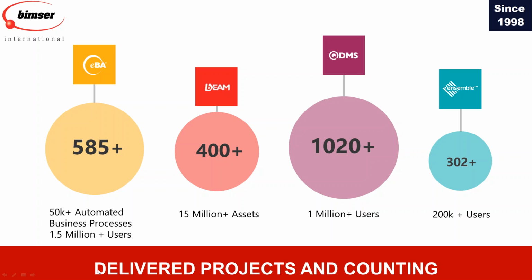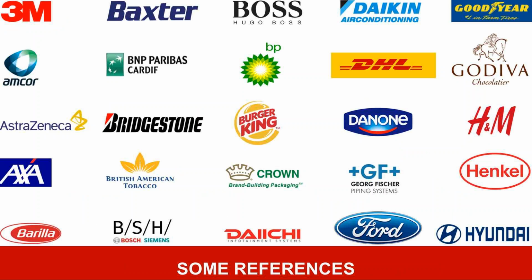That is why we call ourselves experts in digital quality management and compliance management field. We have a lot of reputable references that we are proud of. We work with 3M, Bridgestone, Renault Nissan Alliance, Henkel, Unilever. United Nations is one of our customers, as a very reputable customer of ours. We work with Hugo Boss, Baxter, Polaris, H&M, and there are many other companies that we have been working with.